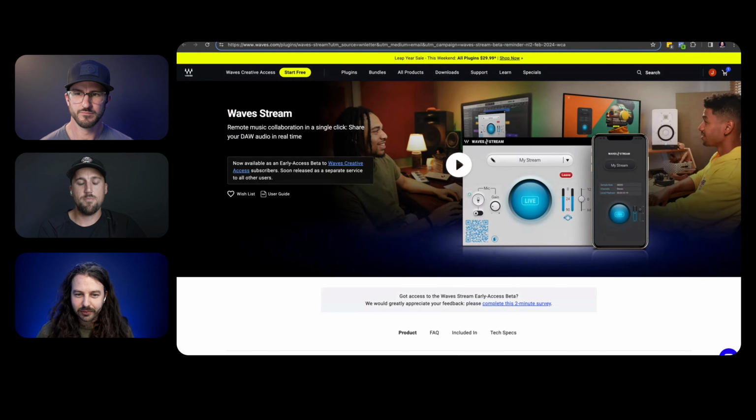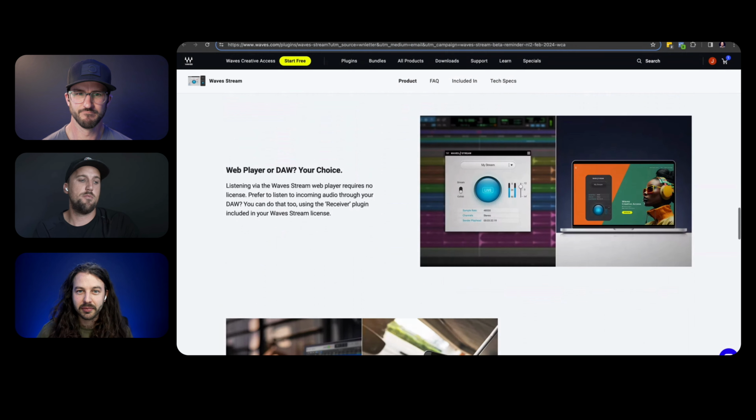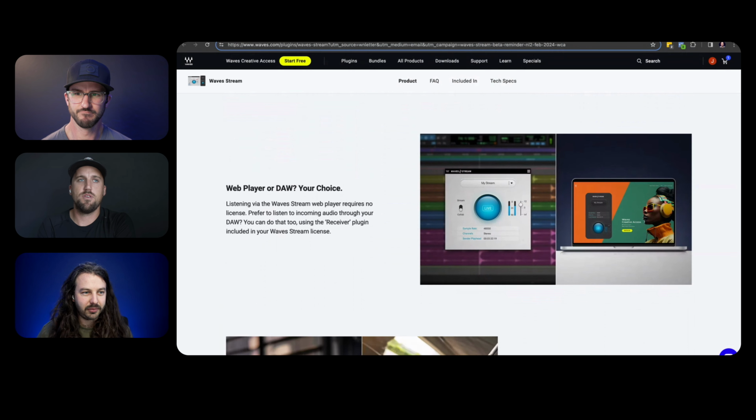And it's got the talkback feature as well, and that's really important. That's what we liked a lot about the PreSonus Metro system that we used, and we made a video about that.